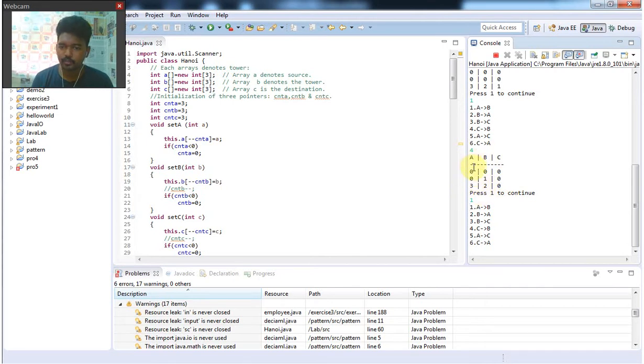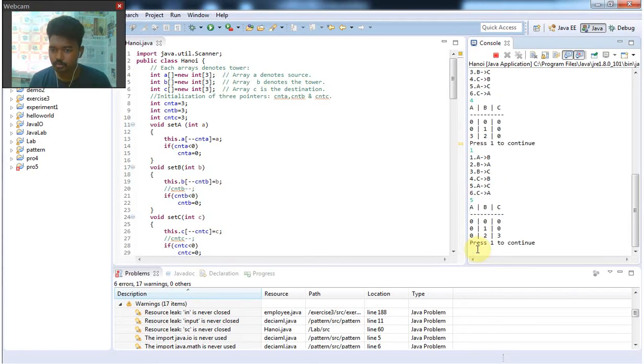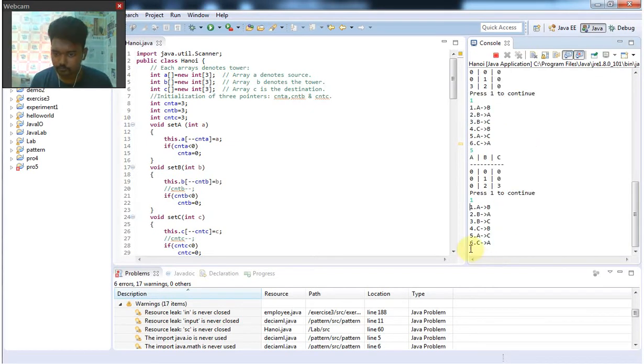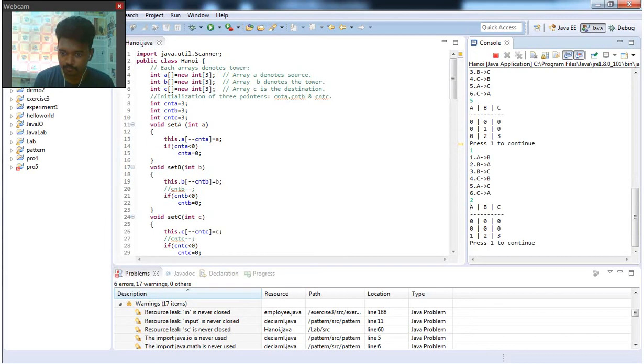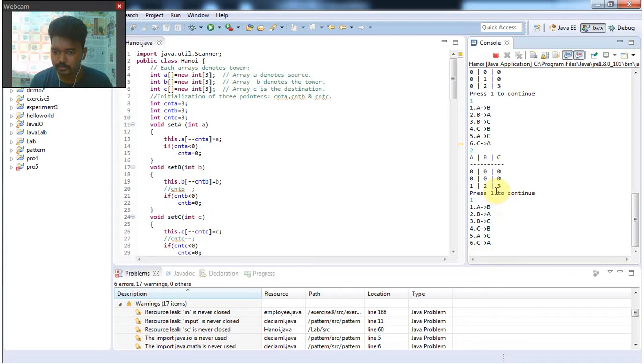Now we'll move the third ring from A to C, that is option 5. Now one by one we have to keep everything into tower C. Now you can see that we can put B to C, and after that A to C, then all the rings will be arranged in order in tower C.